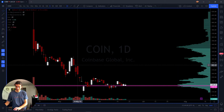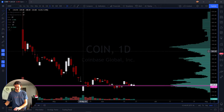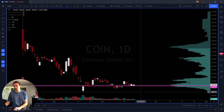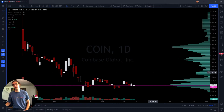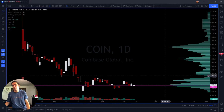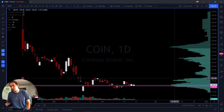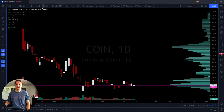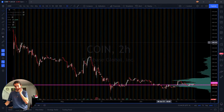Short term, well, I guess it's kind of in a really light trading range here. I wouldn't say there's a lot of opportunity here. It's not really moving around a lot. Generally speaking, when any market is in a small trading range like this, the volatility is not very high, and therefore there's not a lot of opportunity to trade it. Now, if you zoom in a little more, you might be able to see some more opportunity.